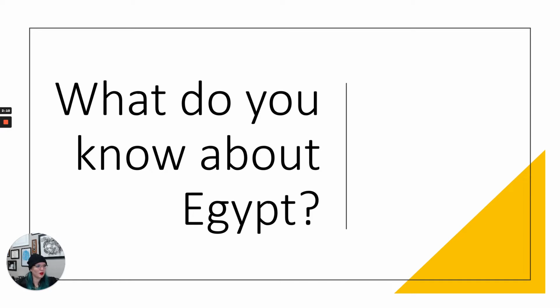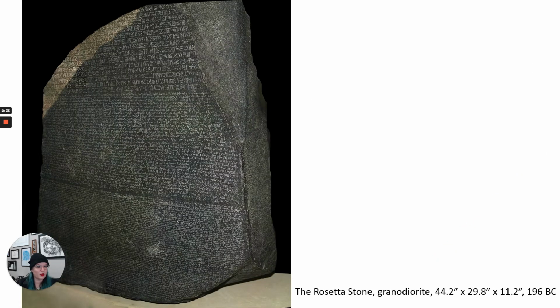There's a lot of things that people tend to know about Egypt, but maybe you don't know the full history, you don't know exactly how they relate to each other or where they fit in the timeline of art history. So we're going to go into it deeper. But you maybe have a few things like hieroglyphics, maybe you've heard of that. So just think to yourself for a second, what do I know about Egypt? And then we can see where everything fits in as we go through this unit.